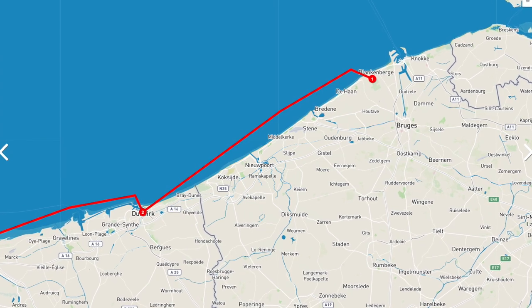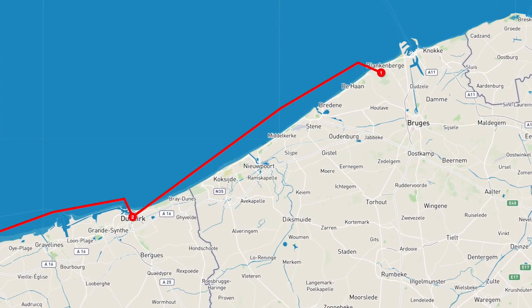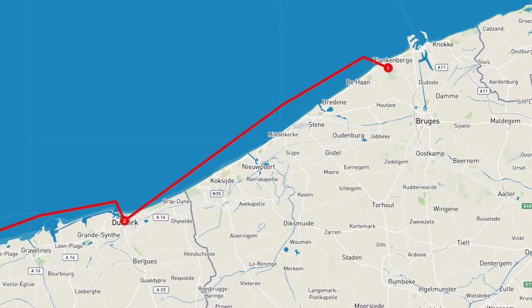We're on our way to Dunkirk in France, started this morning around 8.30 from Blankenberge in Belgium. There's not much wind, maybe about 5 knots — it was supposed to be 5 to 15. So there was a good chance to have some wind but there isn't, so it's back to the old motor again. I think my head gasket might not be okay anymore — there's a little bit of white smoke coming out of the exhaust. So I'll definitely have that checked once I'm in Dunkirk, which should happen in about 3 hours.